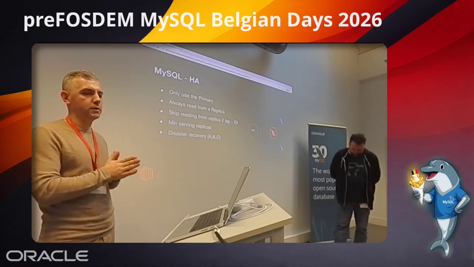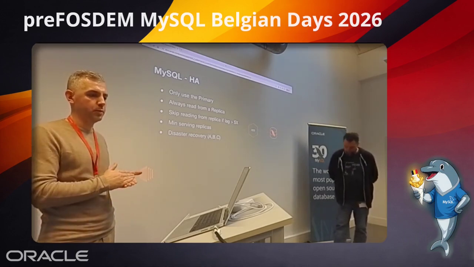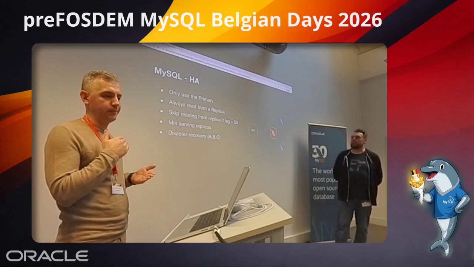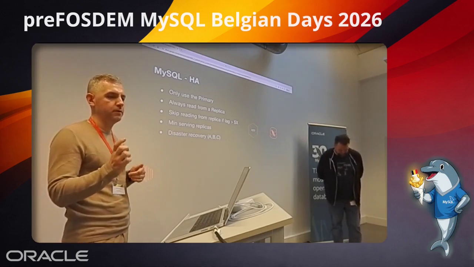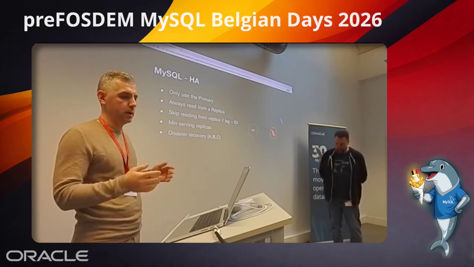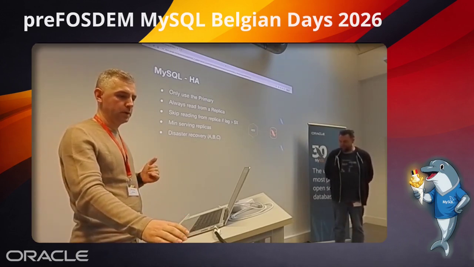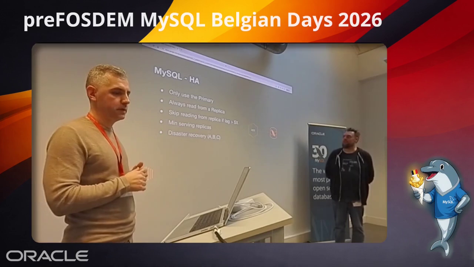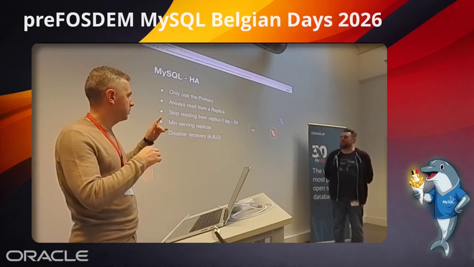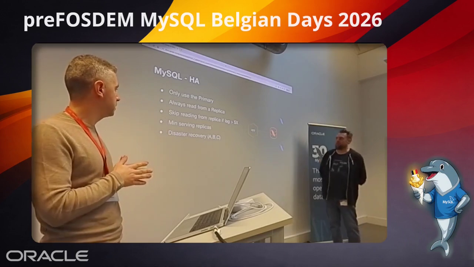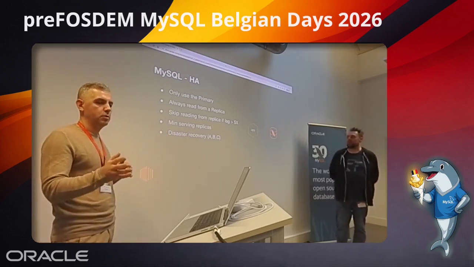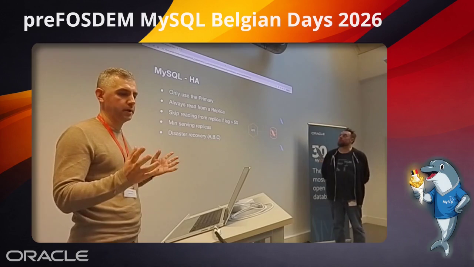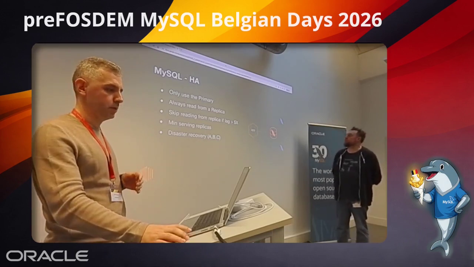what replicas are eligible for reading. If our replication lag goes above a certain threshold, we should stop reading from that replica, or if all of the replicas are lagging, then we have to have at least some minimum number of serving replicas so that the application doesn't experience downtime, as well as all of that should have disaster recovery in mind. So if it's deployed in region A, B, and C, we should have some tolerance where a single availability zone can go down and it doesn't affect the deployment.